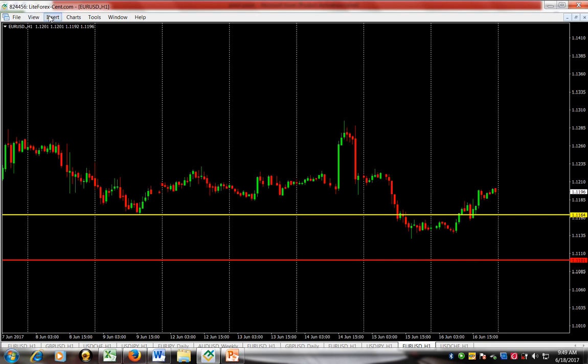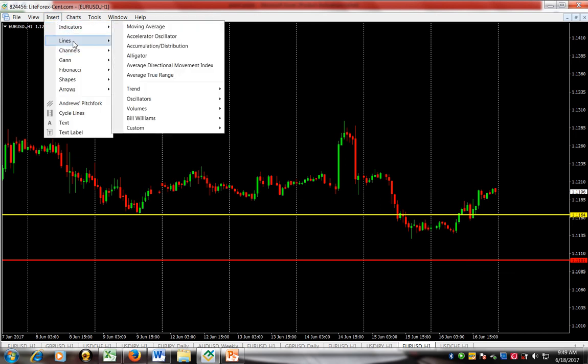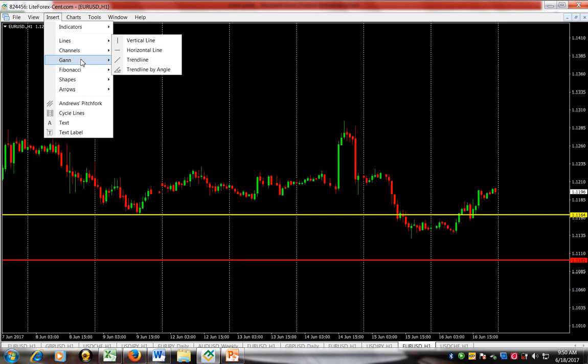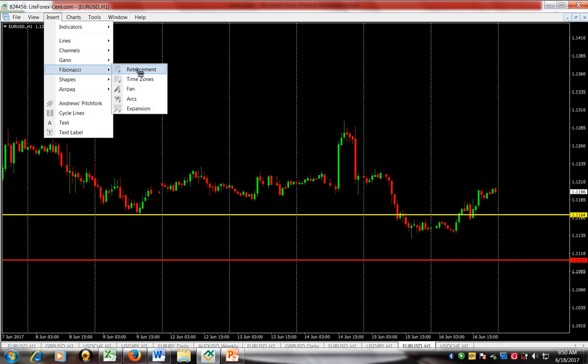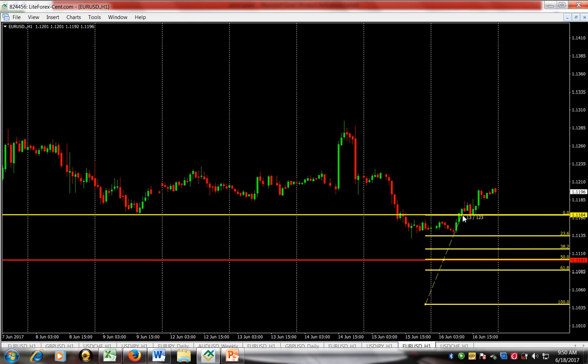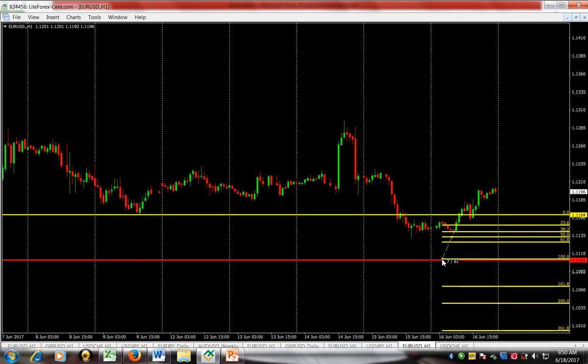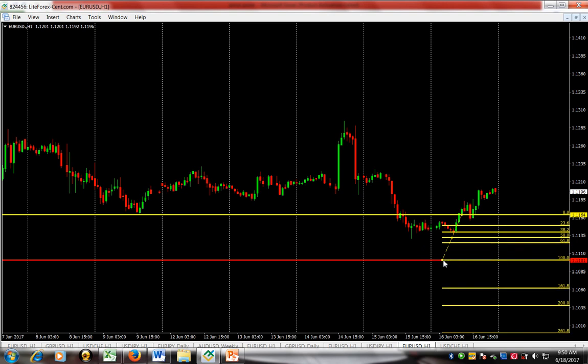So what will I do? I have to sell at the midpoint between the pivot point and S1. One way of easily locating that is that I use my Fibonacci retracement, and I place it here and here so that I can get the midpoint. It can be calculated anyway, but I don't have time for that. The midpoint is the 50%.